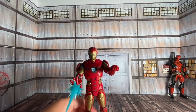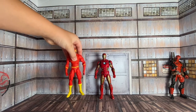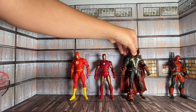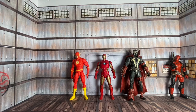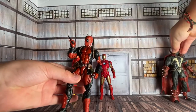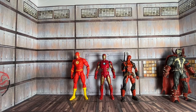Yeah, now let's get to size comparison. All right guys, so for a size comparison, we have a DC Essentials, I'm pretty sure that's what it's called. Right there, we have a Flash DC Essentials. And pretty sure this is a Mortal Kombat, but I'm pretty sure it's a McFarlane. So there we go. That's what they look like. Then you have a Marvel Legends Deadpool over here. Let me remove the Spawn. Replace with Deadpool. So you got a Marvel Legends and a DC Essential. He actually fits really well with the Marvel Legends because, of course, he is one. But if you want to put him with a DC for some reason, I could see somebody doing that. But yeah, looks pretty good with size.